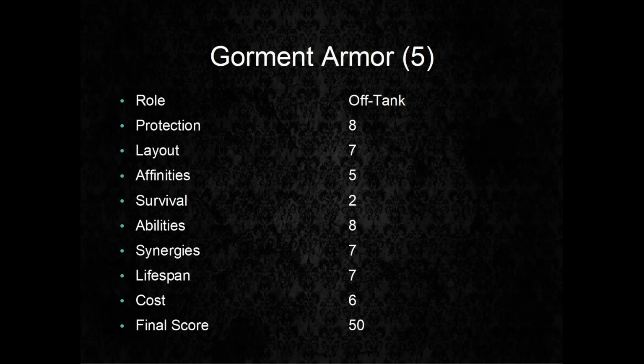Technically, as I said, if you are going full Wolverine, you could just run this for the rest of the campaign, which is impressive, but that's not completely normal. Cost, it's cheap. It's a cheap upgrade, so giving it 6. And final score is a 50. This could go up further. Mostly it is the affinities that is holding this set back.